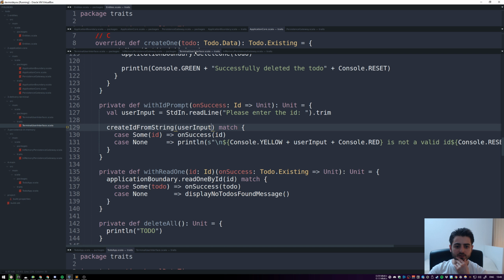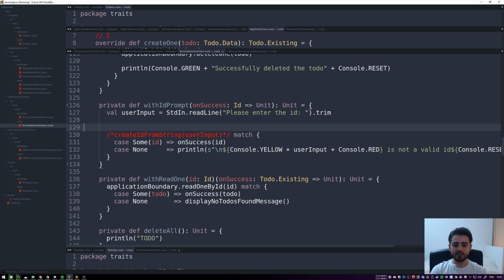In fact, what the hell? Let's try it. Let's go to the terminal user interface and let's try to create this type. So let's not call create ID from string. Let's pretend like it doesn't exist. Let's pretend like we know that it's an integer. First of all, there's no way to know that it's an integer, but let's do it. Let's do it toInt.